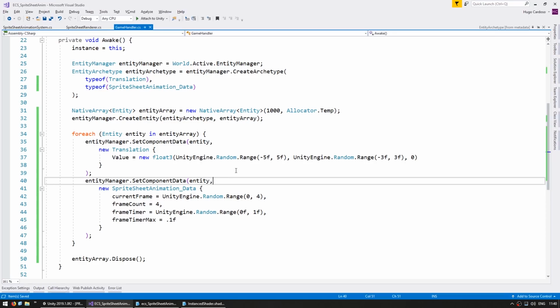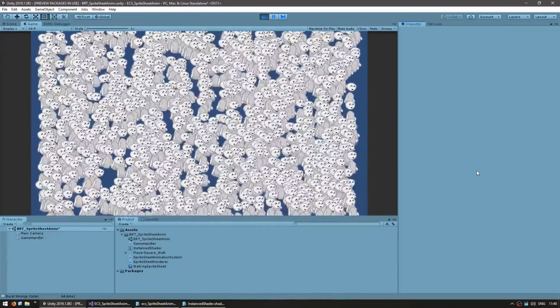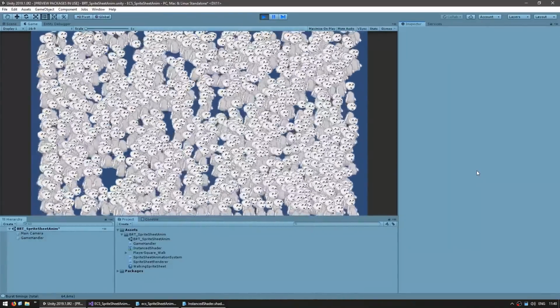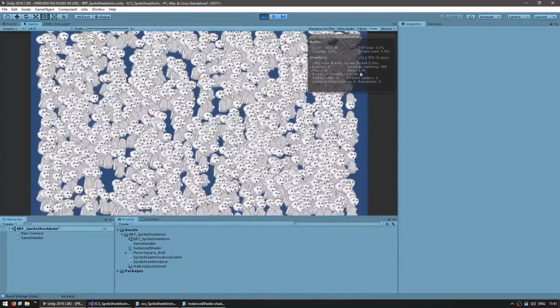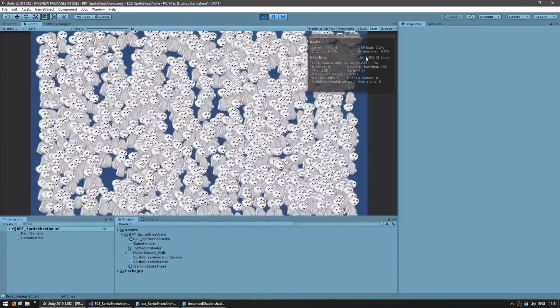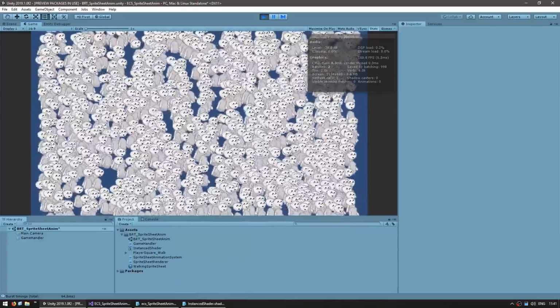Alright, so here we have a bunch of randomness so we can easily see everything. And let's test. And yep, here we have 1,000 entities all using some very nice sprite sheet animation. Let's look at the stats, and here we are, 1,000 entities running in the CPU in 6 milliseconds with 150-180 FPS. Now let's increase it up to 10,000.